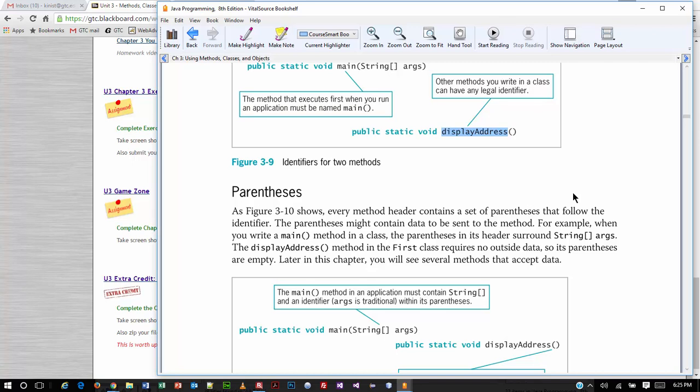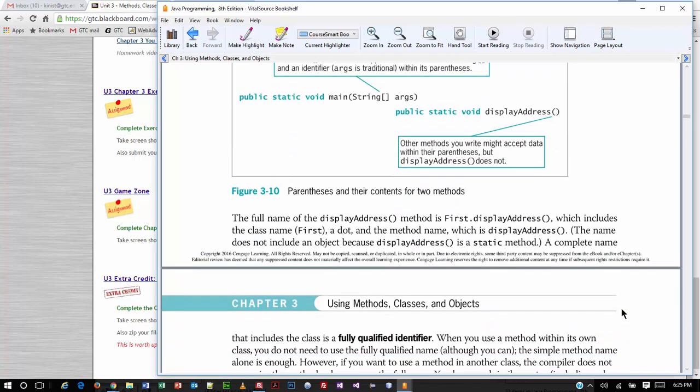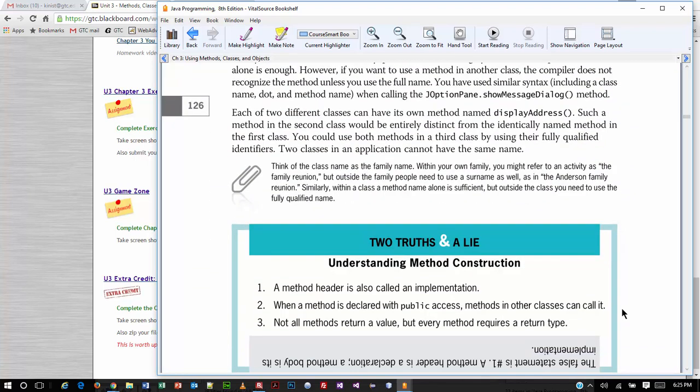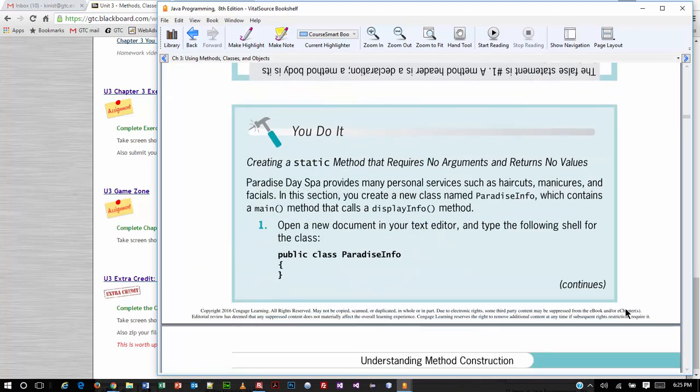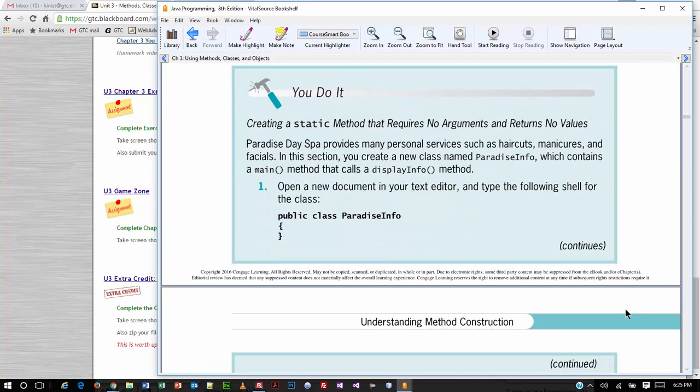So when you look at it, what does display address do? It would be different if I called it, hi. It wouldn't make much sense. So if you can name it what it does, then when you do your program flow, it's a lot easier to see. All right, so when you're working with the parentheses, as we mentioned, that's the part that either can be filled with something or not be filled with something.